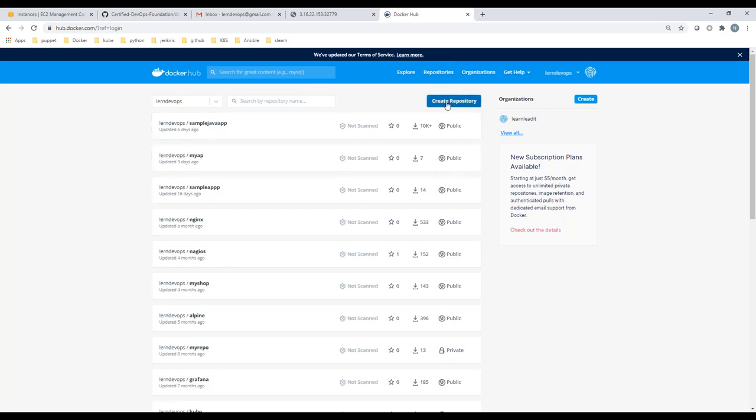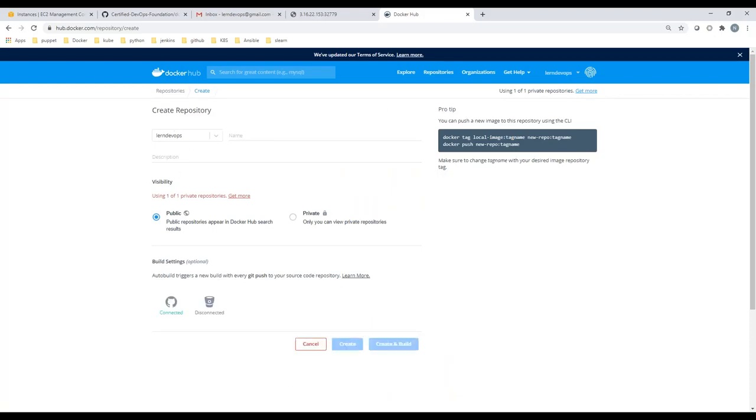So this is how, team, you can create a Docker account, and then under that you can create a repository here. Let's say my repository name is hello app. I'm just creating it as hello app. Now make it public, team. Docker Hub gives you public repositories for free. Private is chargeable. So make it public and click create. Now when you say create, it is going to create your repository. Is it created?